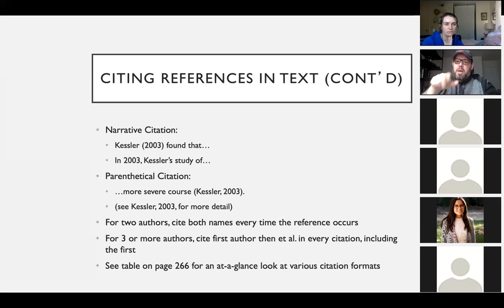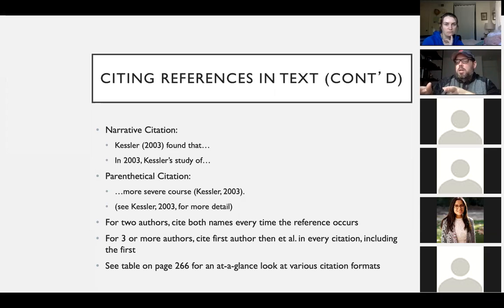If this was just paraphrased and pulled, you wouldn't have to have anything in an in-text citation, parenthetical citation at the end at all. If you were using a direct quote though, or a part of a direct quote to finish out the rest of the sentence, then at the very end, the only thing that you would need to include in parentheses was the page number. So it would be P period space, and then the page number where it came from.